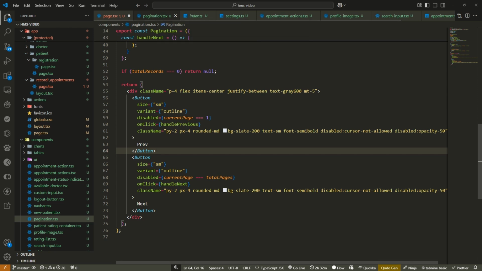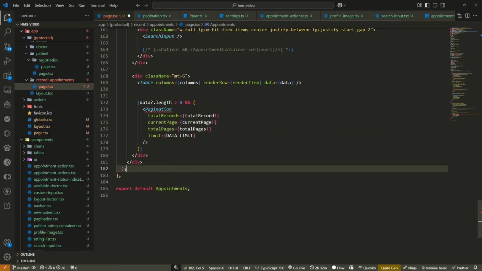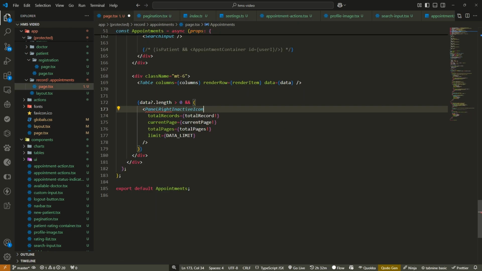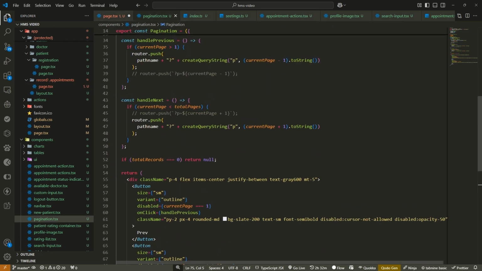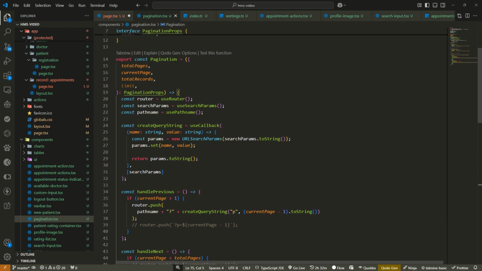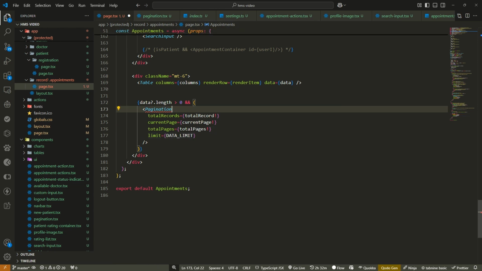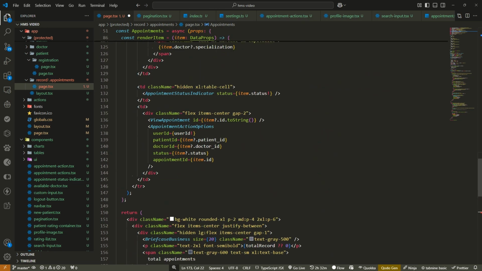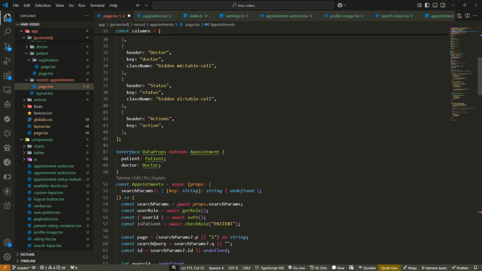Okay, pagination. Great, let's import it here and see. Not this. Okay, so pagination, I believe the name is pagination. Okay, it's not coming. I don't know why. Maybe I need to restart my IDE.